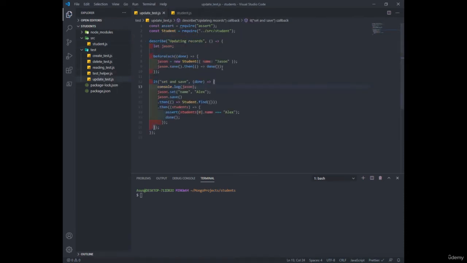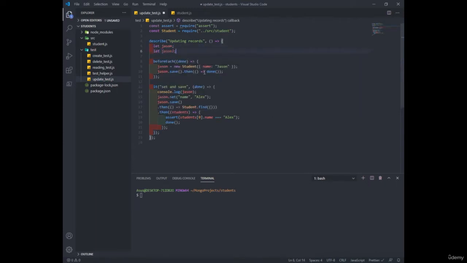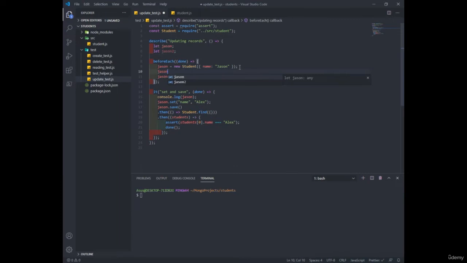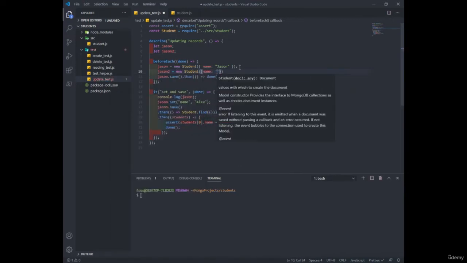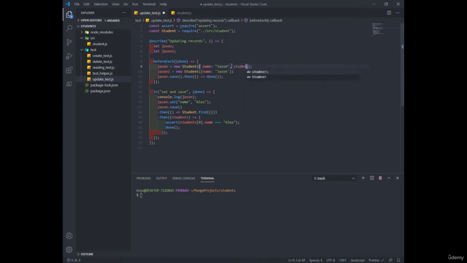So update one method is similar to the find one method, as you may be thinking. I mean, it only updates the record, which is the first match with our criteria. So I'm going to add a new JSON variable here, JSON2. Create a new record with the name of JSON. But this time I'm going to add student number property to two of them.